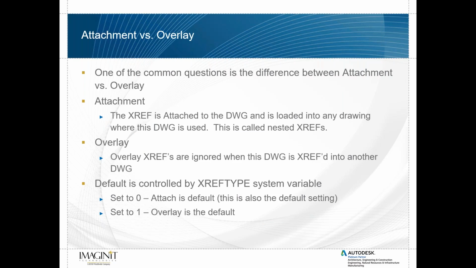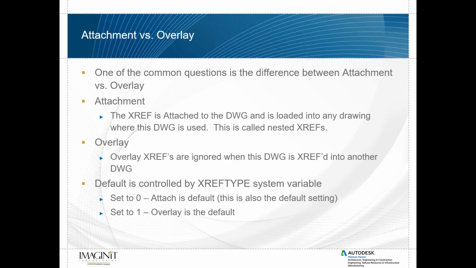When you attach an XREF, that means that any drawing that you use that DWG for that has the attached XREF, the XREF comes with. This is called nesting XREFs. Okay, there are some inherent issues with nesting XREFs, and I'll show you some specific examples of why that can be problematic. When you use an overlay, the XREFs that you have are ignored when that drawing is XREF'd into another drawing.